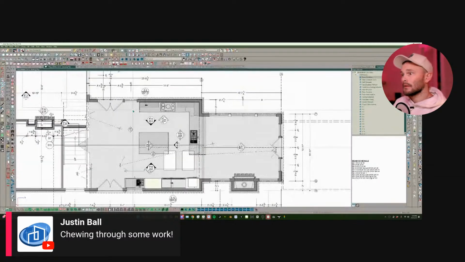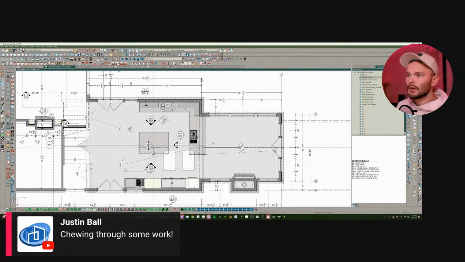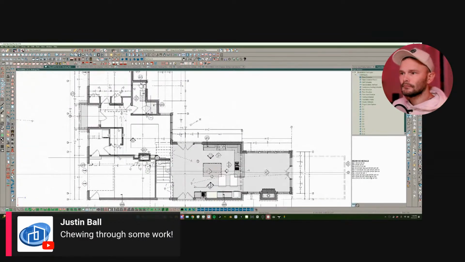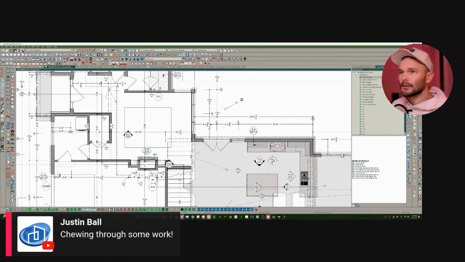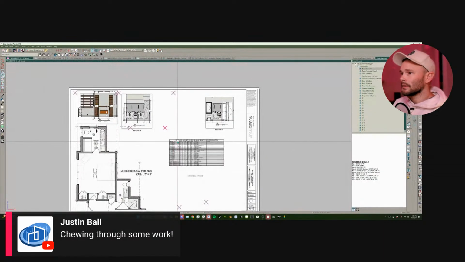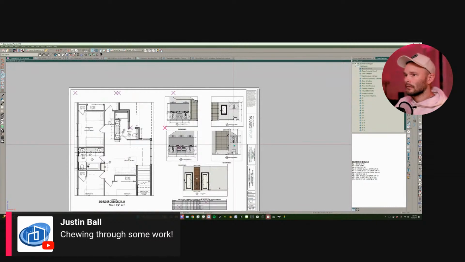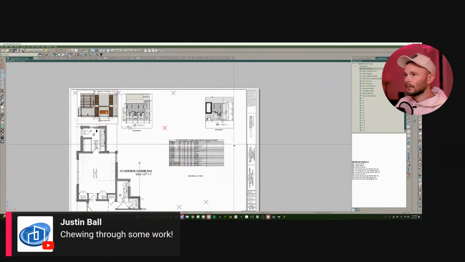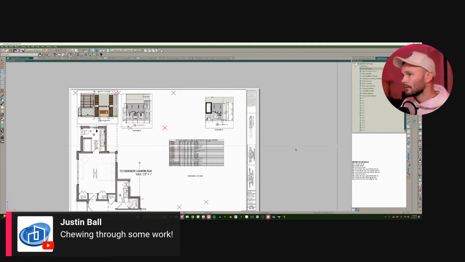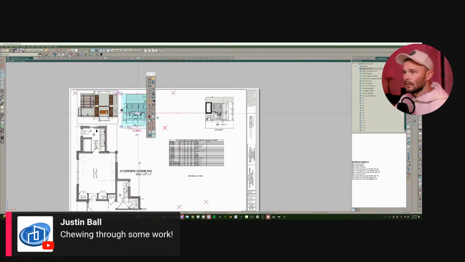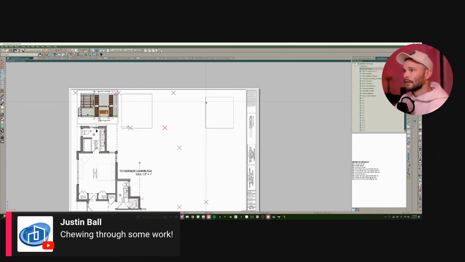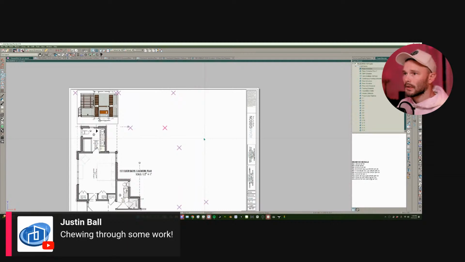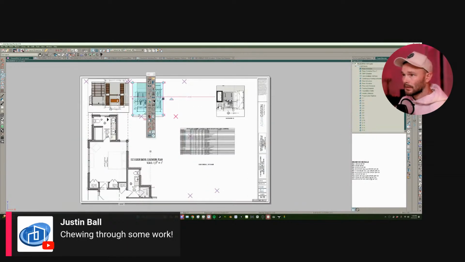E15. Where's E15? Let's see if we can find E15. E15 is here. Yeah. So why do we have it on this view? We don't know. So let's not put it on this view. And so we squeeze it in. Yeah, I don't need to see that. So I'm almost going to put that on a different page, which means we get to get rid of these. And this is going to be the sitting room page. And then this, I think we get to just cut these.